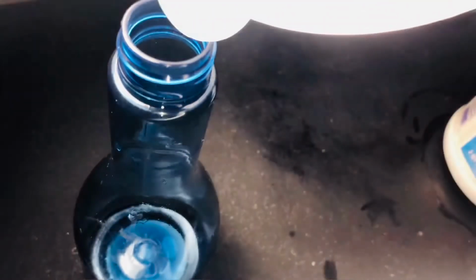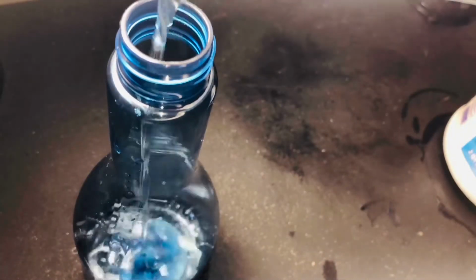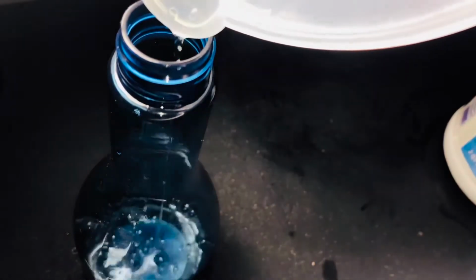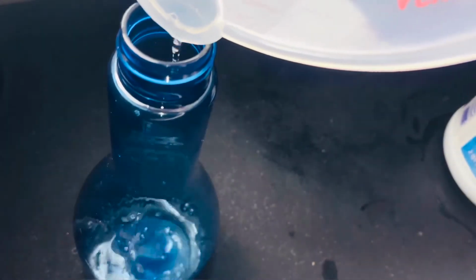Also, be sure to never mix household bleach with ammonia or any other kinds of cleansers. I know this is a crazy time in the world, but don't go too crazy because that's dangerous and you're breathing right now, and we want that to continue.